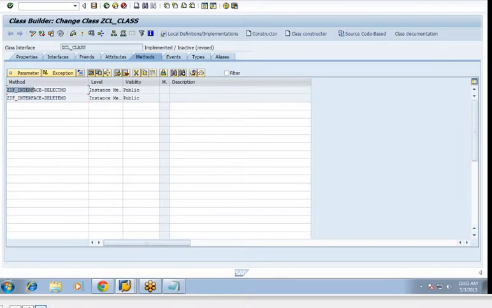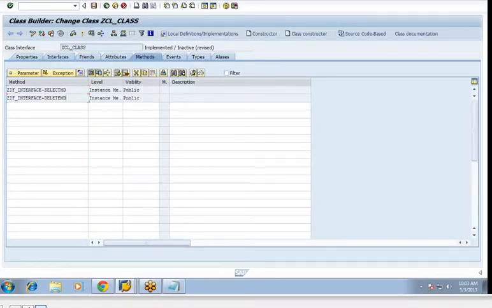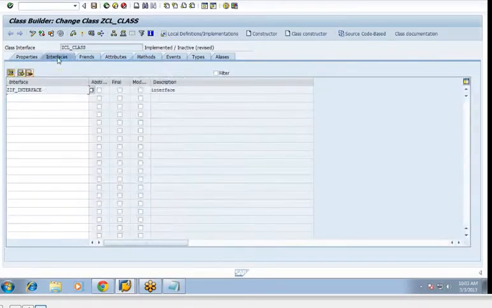You can see interface name, tilde symbol, method name. As soon as you provide the interface name here, all the methods of that interface will participate here. And as a developer, as I said, you can also provide interface 2, interface 3, etc. Based on your requirement, you can implement multiple interfaces in a single class. So remember that is the advantage when you go with the interface option.